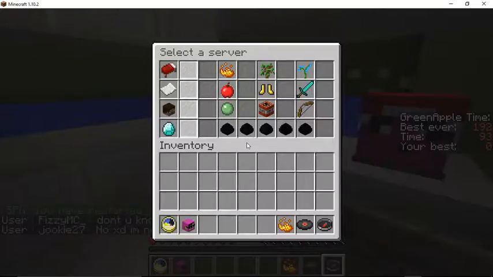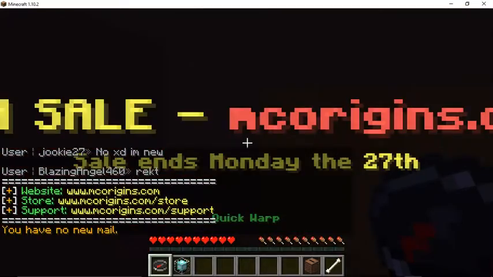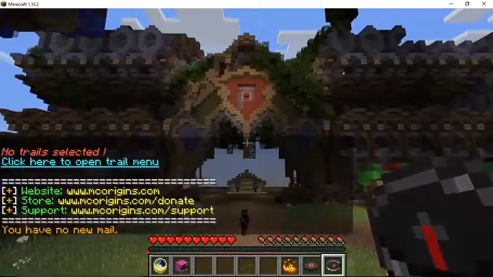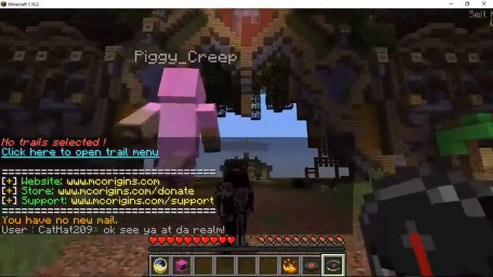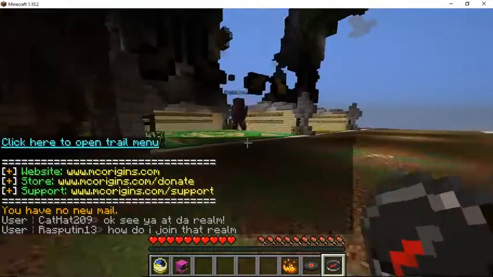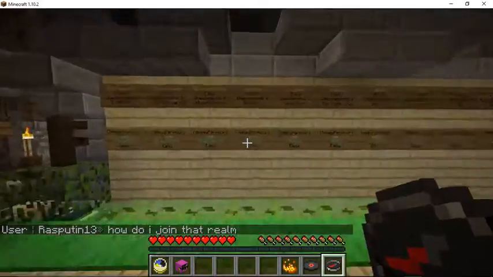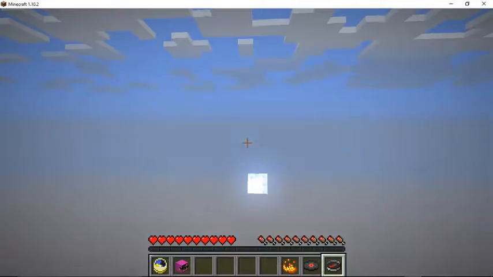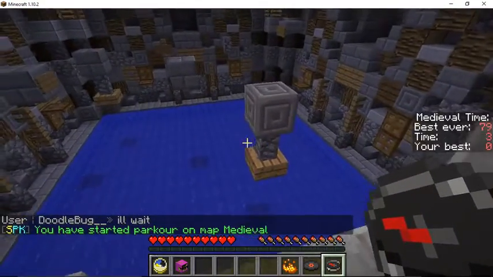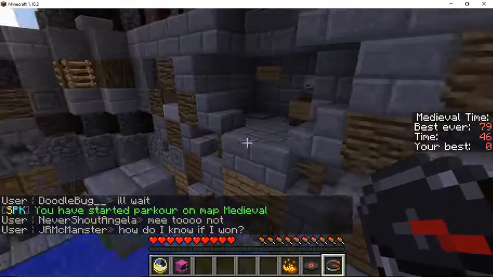Okay, I'm actually going to go back to the lobby on this. And we are going to try out another one. Yeah, that one was a little bit hard because I hate some of the parkour stages where you just go through it and it takes you a long time. No, I don't like that. So let's try medieval and let's see. Ooh, this one's cool. So I have started the parkour. Aw, dang, that's hard to get to.